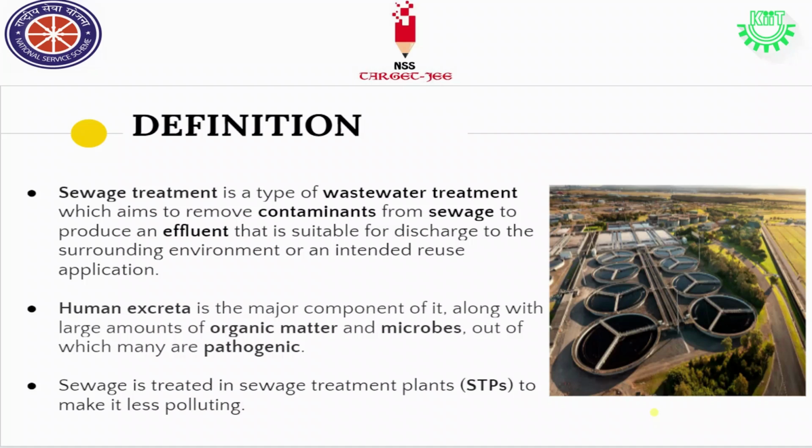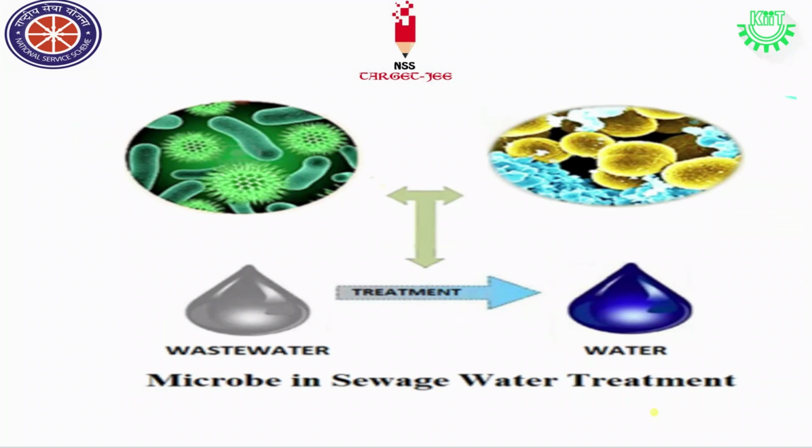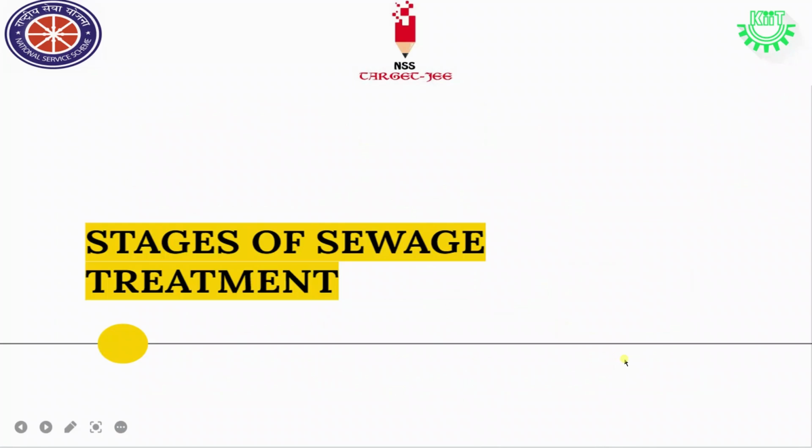Treatment of wastewater is done by heterotrophic microbes usually present in the sewage. Heterotrophs are a group of microorganisms that use carbon as food and are present in all types of water. Examples are agrobacterium, rhizobium, etc. Contaminants are removed from wastewater to produce effluent.